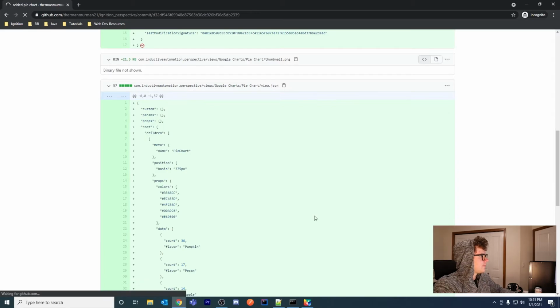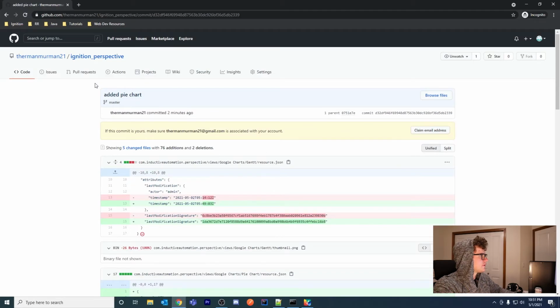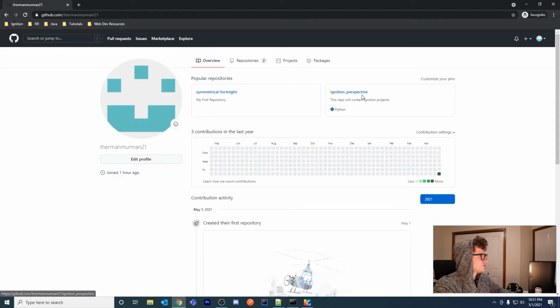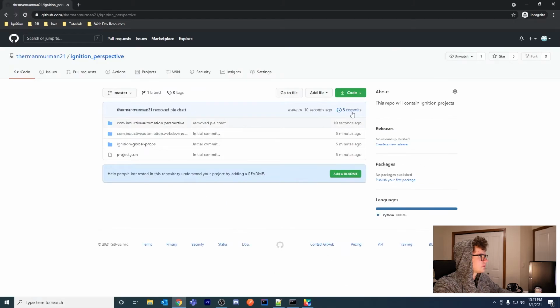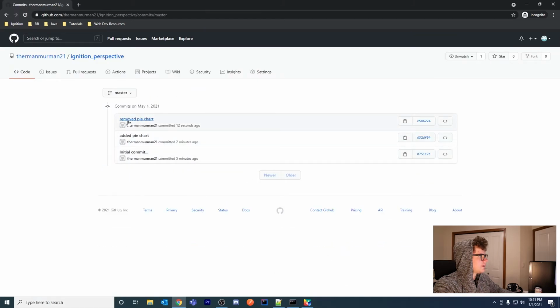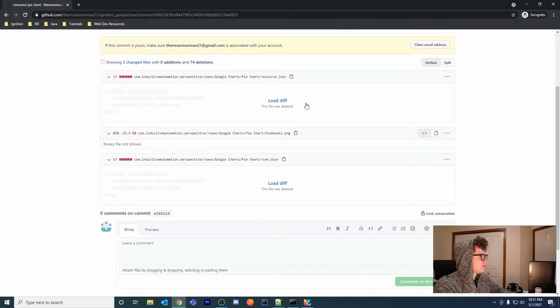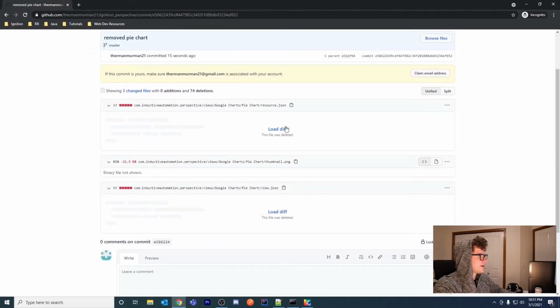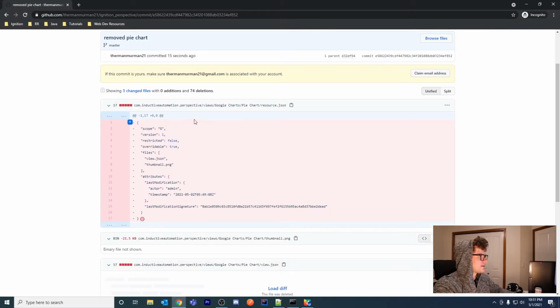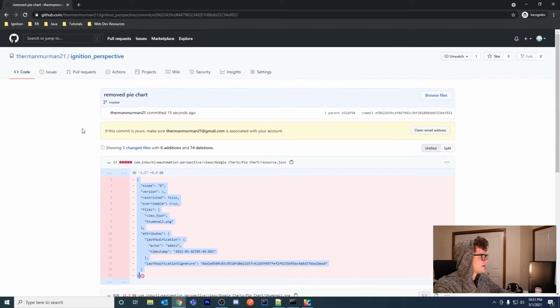Okay, and then when we refresh, oops, go back to my repository, go to commits, there's my commit message, and then I can go in here. Oh, okay, so the file was deleted, so it's not being tracked. Here's the file that was deleted. Basically, not only was this text deleted, the file itself was deleted. So that wasn't as clear as I thought it would be.